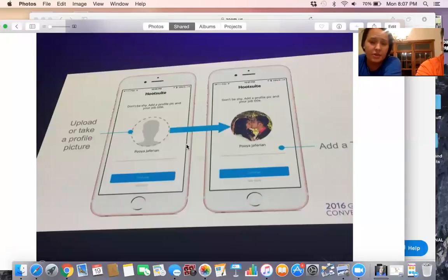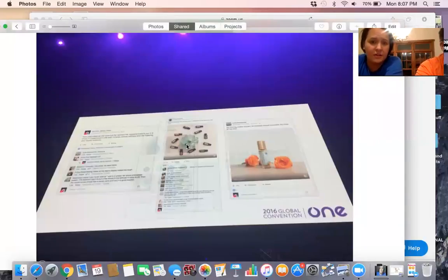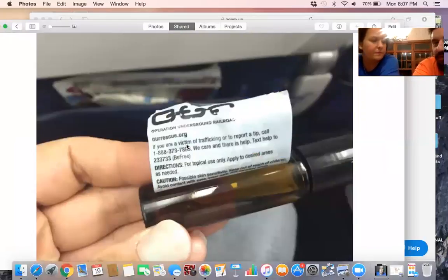All right. So this kind of just shows you what to do to download it. And this just shows you some of those wonderful images that you're going to be able to use. It's available now for download, but the problem is that it's not active yet. It doesn't become active for a little bit.